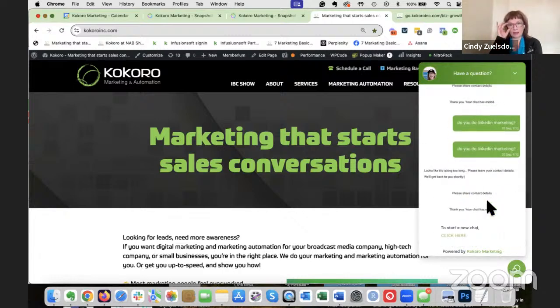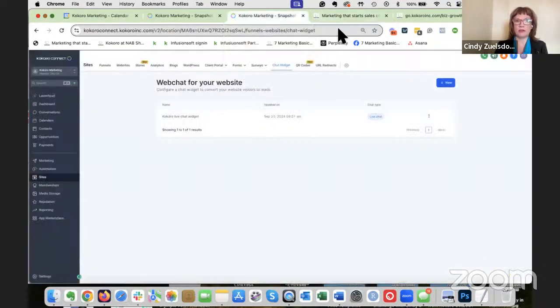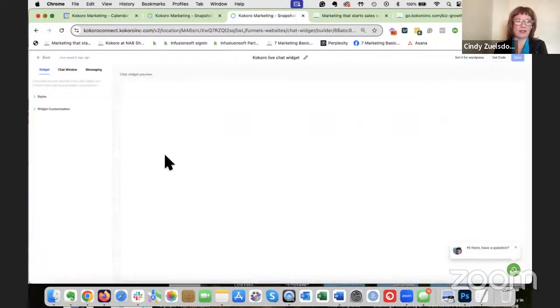And exactly like Sanjay said, we're going to train it. I've got a couple screens open that show how to do that. The first thing I did is, I have Kokoro Connect, our branded software. But the ones that Sanjay is talking about are perfectly good as well. You've got different options out there. So this is the actual chat widget. I'm crazy, I know, to go in and edit it right here because it's actually in my site, but whatever. I wanted to show it.